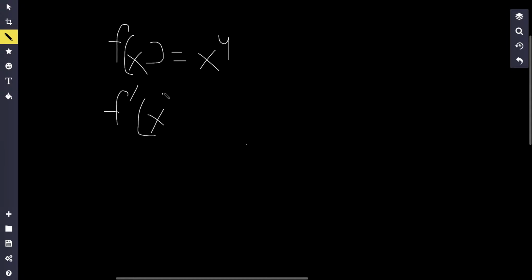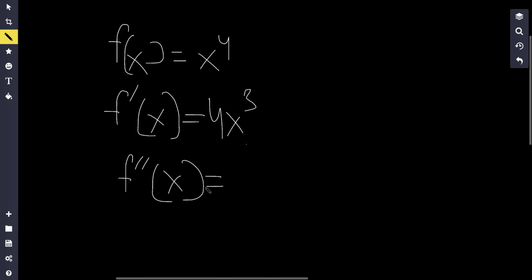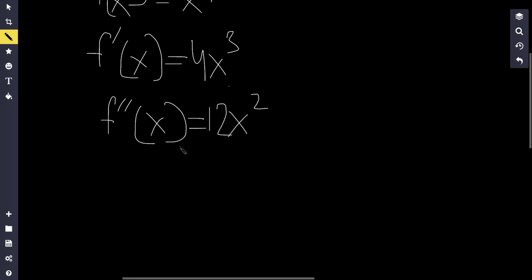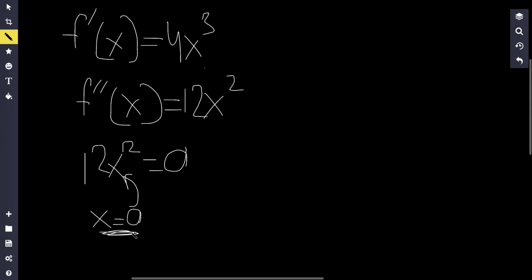The last scenario for the second derivative: let's just say we have f of x is equal to x to the fourth power. Take the first derivative, we get 4x to the third power. And if we take the second one, just do the power rule again, and we get 12x squared. Now, we are going to set the second derivative equal to 0. So I'm going to set 12x squared equal to 0, and notice how when x is equal to 0, when I plug in 0 for x, my second derivative is equal to 0. So at x is equal to 0, this is a potential inflection point, a sort of point where the concavity of the function changes.